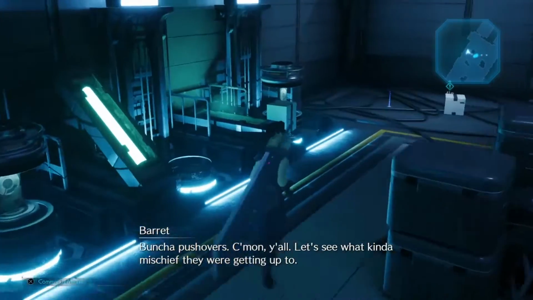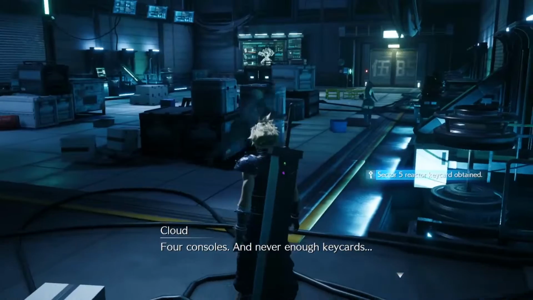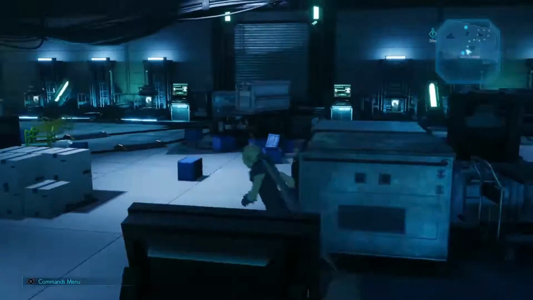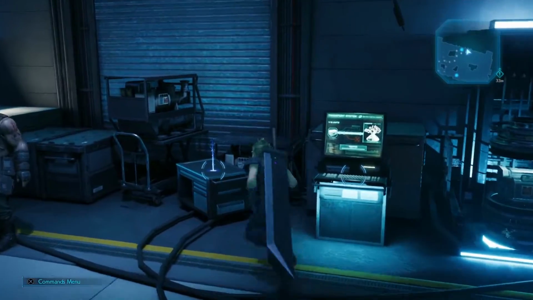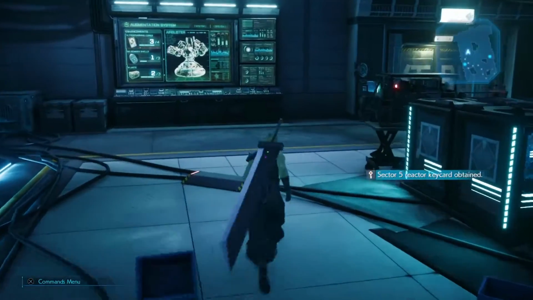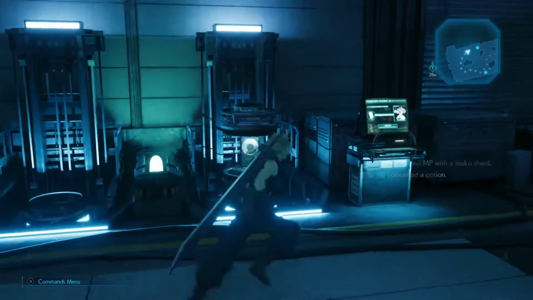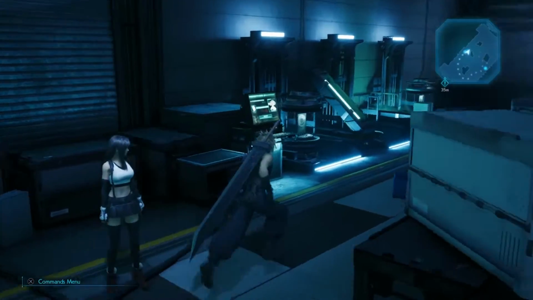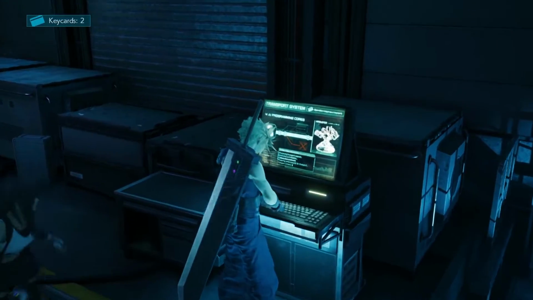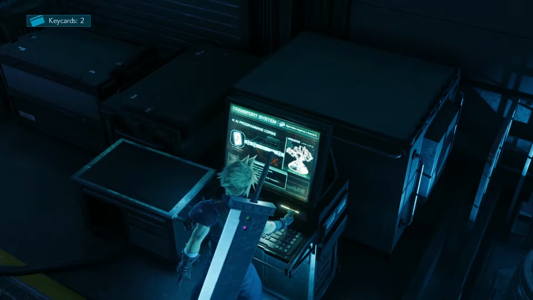Bunch of pushovers. So grab this key card. Come on, y'all. Let's see what kind of mischief they were getting up to. And there's gonna be another one as well. Never enough key cards. It's gonna be somewhere laying on top, I think, of a counter. There it is. So grab those two key cards. And let's grab one. I think there's a bomber somewhere over here, right? No, it's AI. Well, we need one more of these anyway. An AI programming code. So let's use one for AI. That should take it down to 2 out of 4 now.